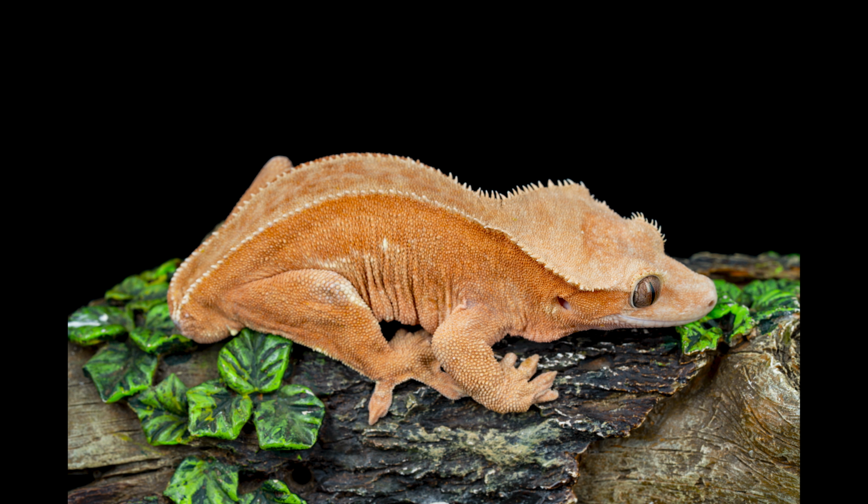She's gorgeous. You guys have heard me talk about these red Phantom pinstripes. So versatile. You can breed these into so many different projects. Pinstripes, quad stripes, red pinstripes, lily whites. You can move them into Dalmatian lines, C2 lines. Just an incredible animal. You can't go wrong with her.